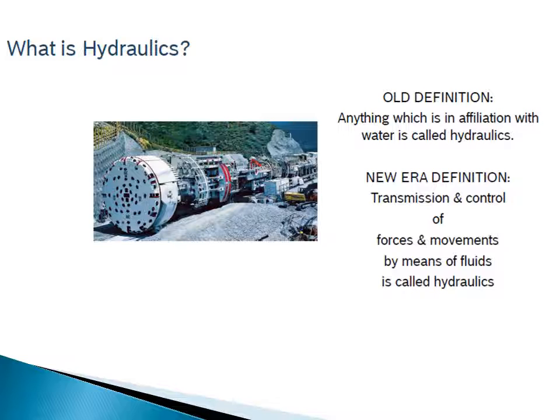If we think about it in our mind, the old definition is that anything in affiliation with water is called hydraulics. Whether the water is flowing or stationary, we just try to understand this as hydraulics. But as I told you, the new era definition is that the transmission and control of forces and movement by means of fluids is called hydraulics.